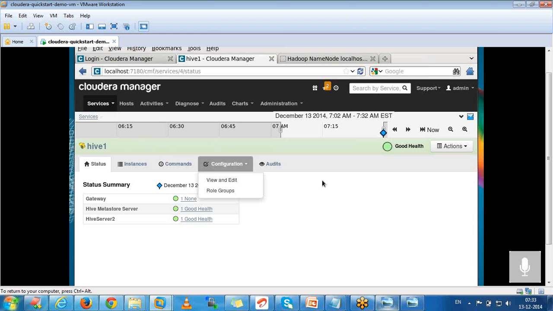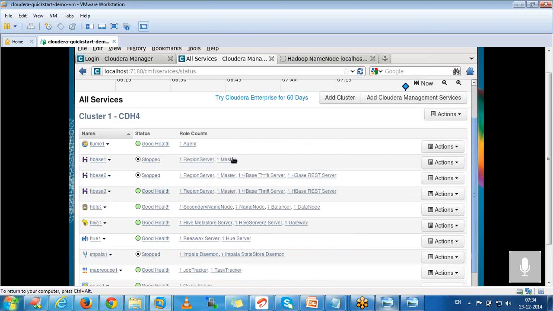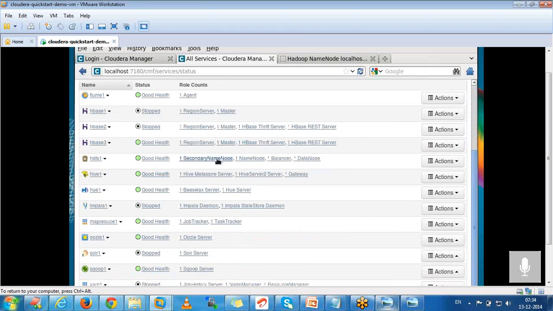Cloudera also provides an enterprise edition. For enterprise, some options are commercialized, so we need to pay money. They give a 60 day trial period for the enterprise version. If you want any kind of support, backup facilities, or other facilities, then only do you need to go for the enterprise option. Other than that, everything is free. CDH is completely free. All of these are related to Hadoop, and Hadoop is open source.